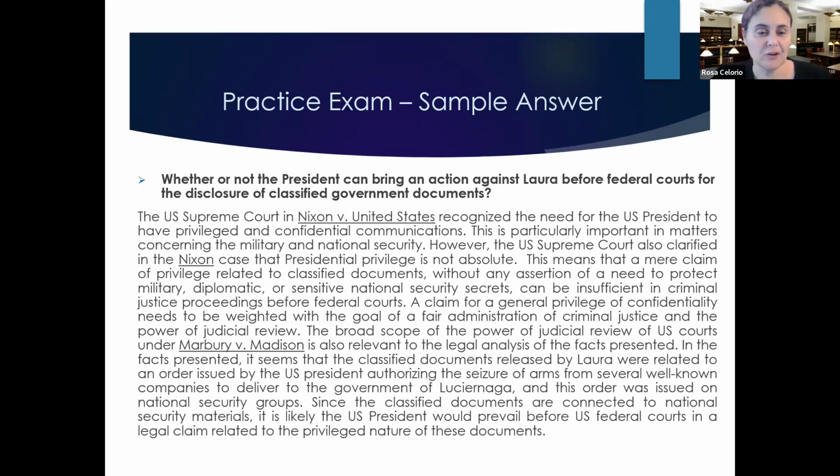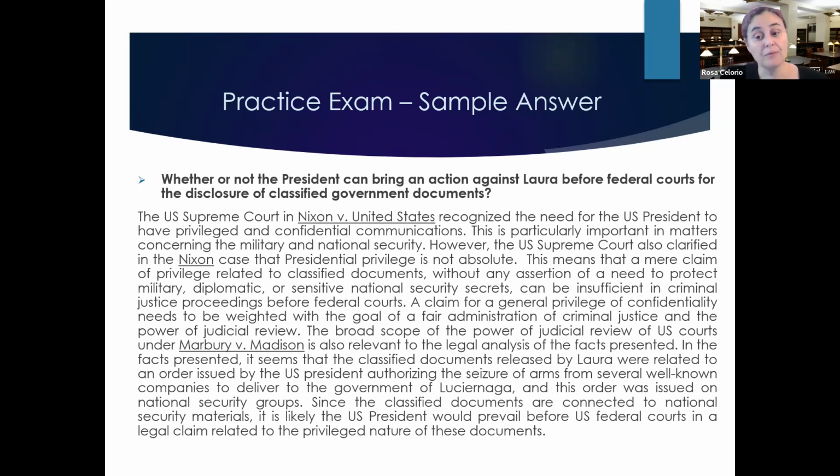So for example, in this particular case, it says, the US Supreme Court in Nixon versus United States recognized the need for the US president to have privileged and confidential communications, and this is particularly important in matters concerning the military and national security. However, the US Supreme Court also clarified in the Nixon case that presidential privilege is not absolute. This means that a mere claim of privilege related to classified documents, without any assertion of a need to protect military, diplomatic, or sensitive national security secrets, can be insufficient in criminal justice proceedings before federal courts. A claim for a general privilege of confidentiality needs to be weighed with the goal of a fair administration of criminal justice and the power of judicial review.